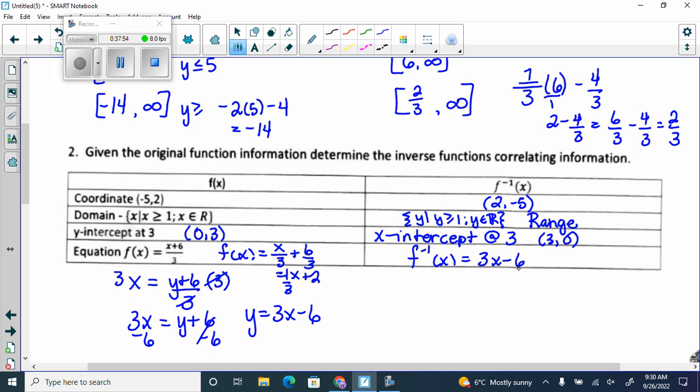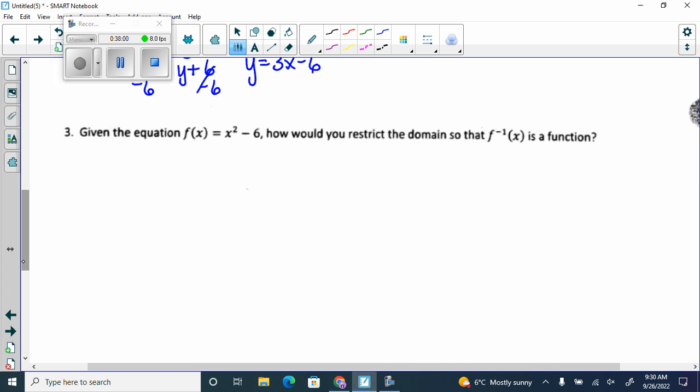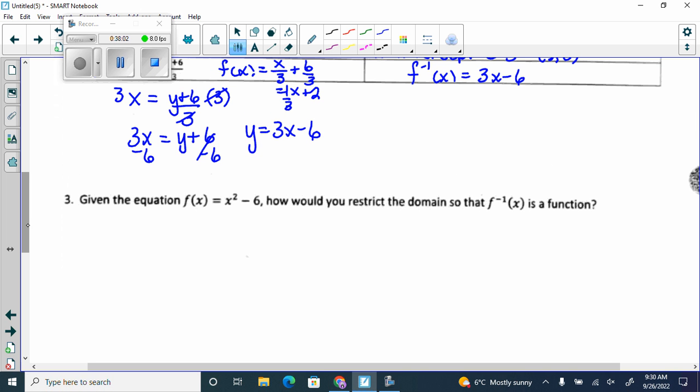I can't remember. Is that last page? It should be, right? Is there another? There's one more. Okay. Ooh, my restriction. Now, this one here, we have given the graph of x squared minus 6, and I told you it doesn't have to be a quadratic. It could be an absolute value. It could be that they give you a graph that is a function. They could give you something like this and ask you how you would restrict the domain so that the inverse was a function, right? Well, what would you have to do?